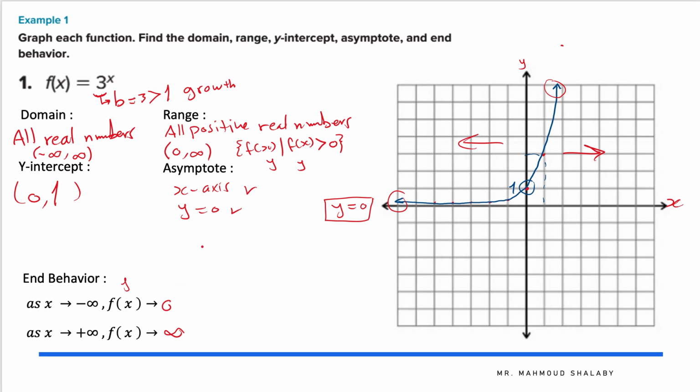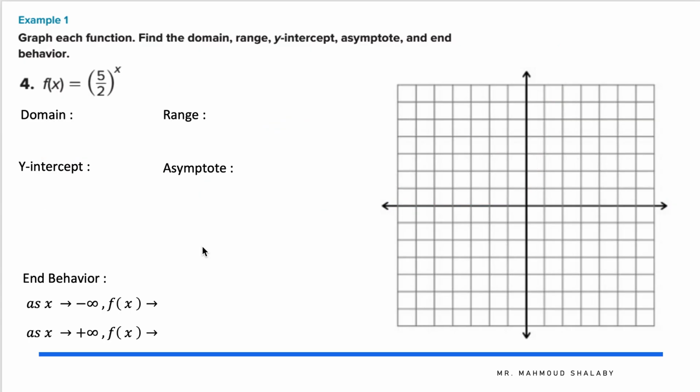That's it for question 1, Yashab. As you will see here, you will have a lot of similar examples. The only thing that will change are the values you will find on the table of values, but most of the answers are the same except if the graph is transformed.